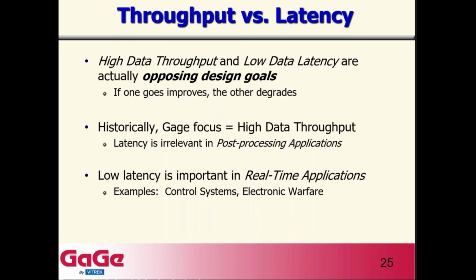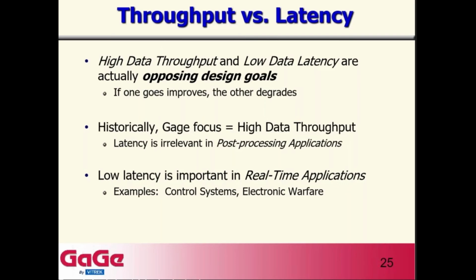Data throughput is the rate at which the data is transferred through a certain interface, let's say. Data latency is how fresh those data are. And you might expect that those two things would improve together, and indeed they do to some extent. As your raw transfer rate improves, both the data latency and the data throughput improve. However, you can optimize the improvement of one as compared to the other, as we'll see in a minute.